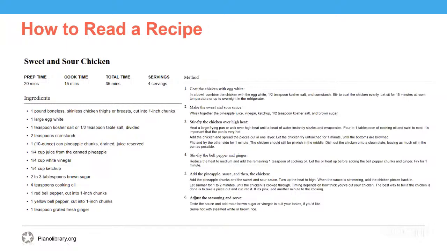Many of the ingredients in most recipes are pantry staples and items that a well-stocked kitchen is likely to have. If you're starting from an empty kitchen, you might have to obtain everything on the list, but once you have them, you'll have them for future use too. So in this case, I consider eggs, salt, cornstarch, vinegar, ketchup, brown sugar, cooking oil, and ginger to be ingredients of a pantry, essentially, the pantry staples.